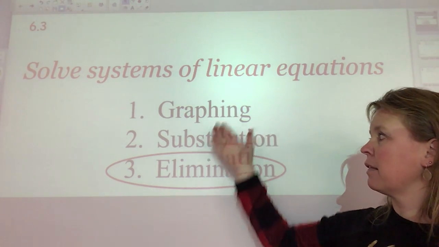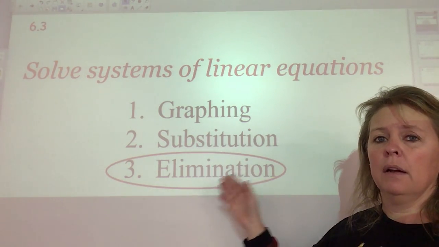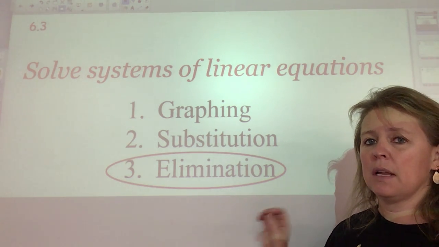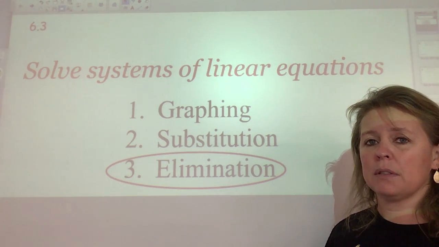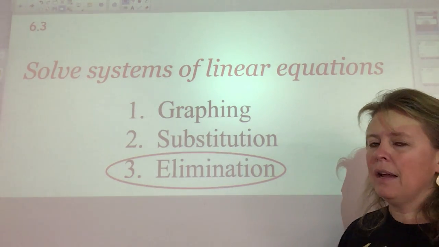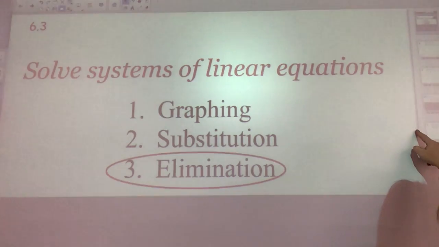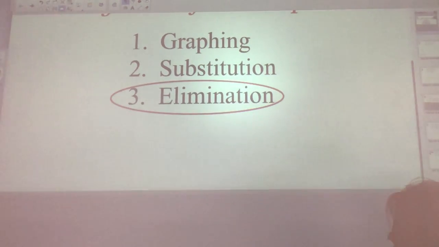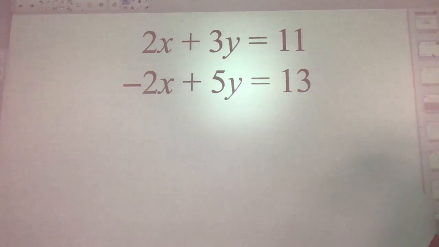So you're going to get the basics of these three, of how do I actually do this, and then in Algebra 2 you're going to apply them and say, oh, here's when I'll use this, and here's when I'll use this, and this one's easier like this, and you'll have a lot more use of them in Algebra 2. But you have to have a foundation before you get there.